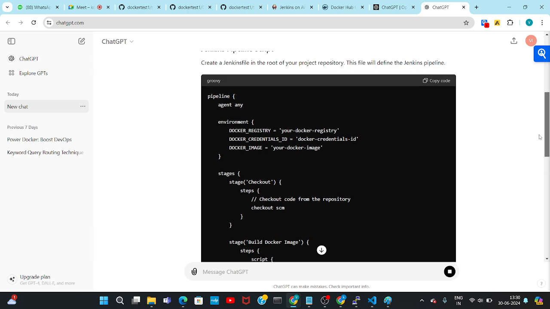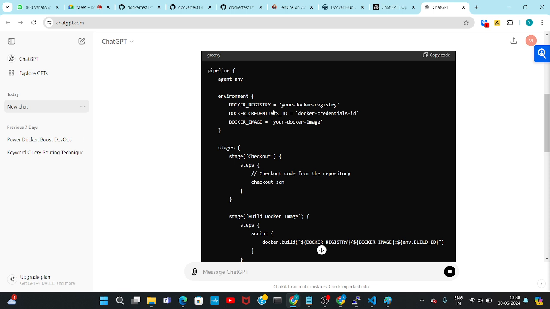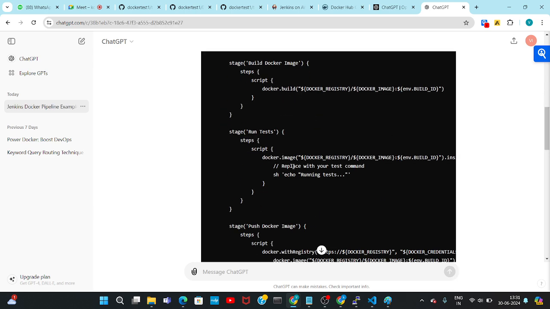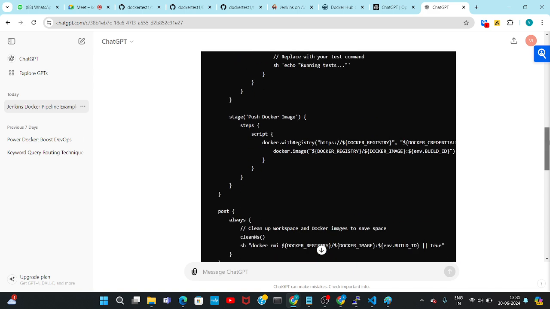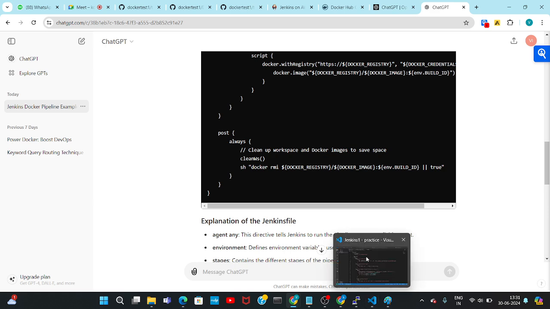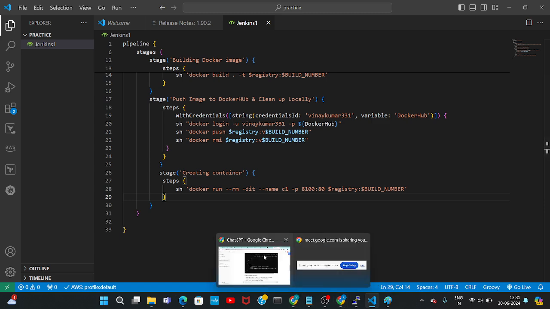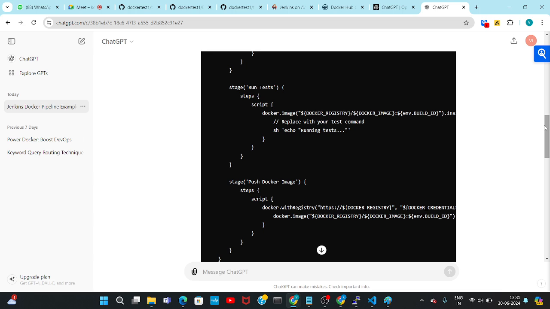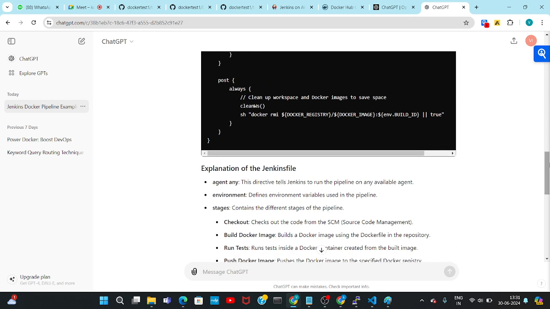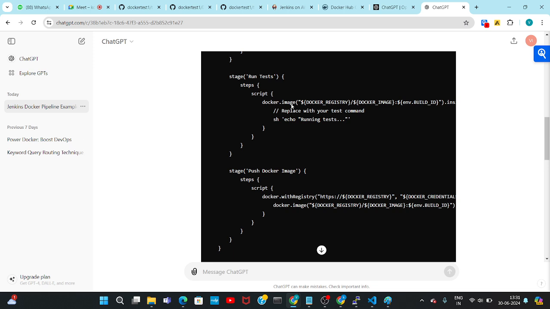That's why at least 1 to 2 times you need to practice. Say, as I mentioned, environment for my Docker registry and for Git checkout. It means for cloning my GitHub repository and building my Docker images. And you need some knowledge to edit the script. That's why this kind of practice is necessary for you. I don't recommend writing everything manually. It is a time-taking process. You can use ChatGPT or anything you want, but first of all you need editing knowledge also, right? That's why practice is recommended. That's the thing we need.